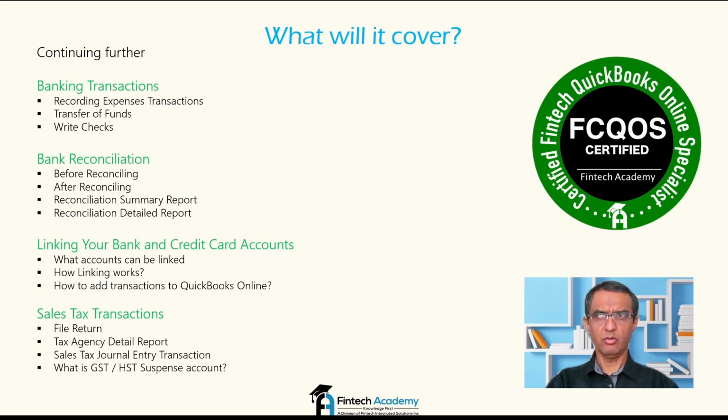Once we have understood the whole bank reconciliation with hands-on, we'll go through the next portion, which is linking your bank and credit card accounts. What accounts can be linked? How does the linking work so that you can get your transactions directly in QuickBooks Online, and thereafter you can also allocate the transactions to the correct accounts. How do we add transactions in QuickBooks Online? So we'll be going through those portions in this topic. Thereafter, we'll explore a very important part, which is sales tax.